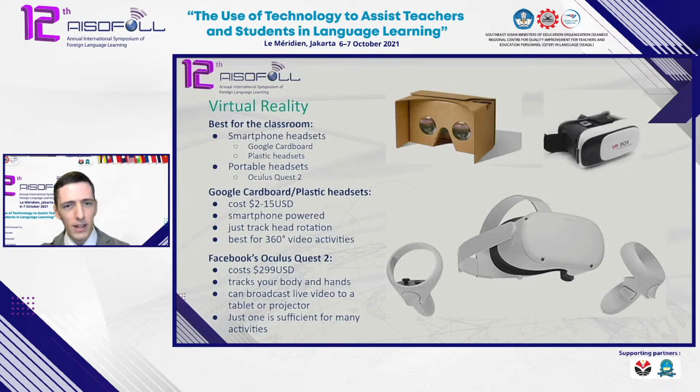I'll be talking about activities for both of these devices today, but just to give one more example of the benefits of an Oculus Quest device, it also allows for the projection of the VR user's vision onto a tablet or onto a projector in your classroom, meaning that if you have one student in virtual reality and you want the rest of the students to see what they're seeing, you're able to broadcast that to your classroom projector so that everyone can take part and participate in the activity.